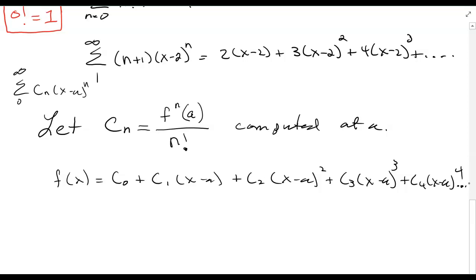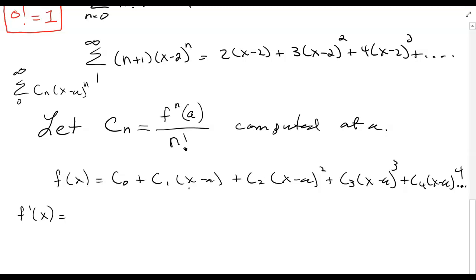You know, and maybe you're not interested, you're just accepting the fact that I'm going to call that the coefficient, but if you want to know where it kind of came from, we'll just do this a bit quickly. So what I want you to do is just start taking derivatives, right? So f prime of x, the first coefficient is going to go away. C sub 0 goes away, right?